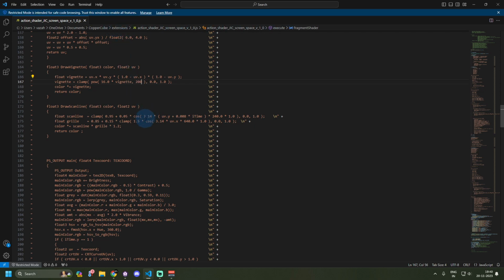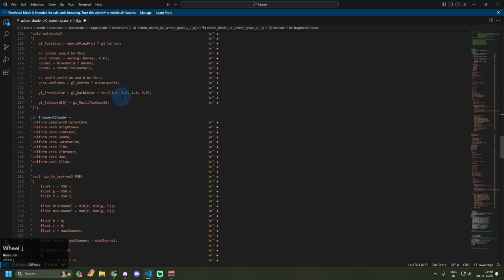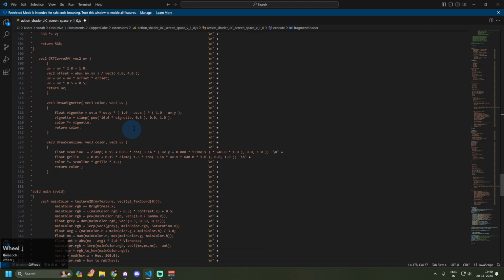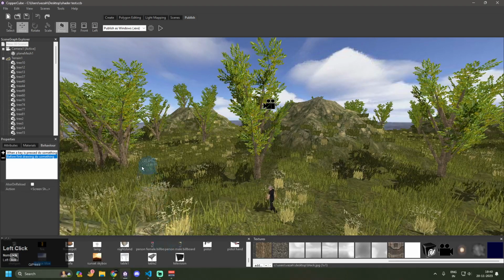Right, direct, because there are many versions I have created before creating the final version. So sometimes it works, sometimes it doesn't work. And we have 0.3 value here, vignette, and 13. It should work. I'm not sure why it is not. Let me just try it with the OpenGL thing here, because sometimes things work in OpenGL and sometimes it doesn't work in DirectX.